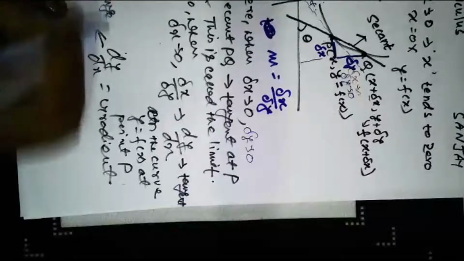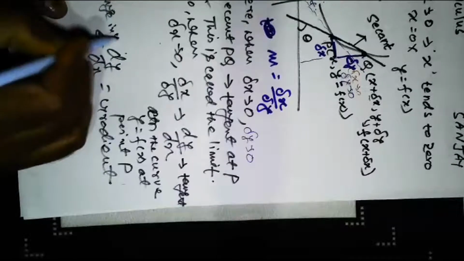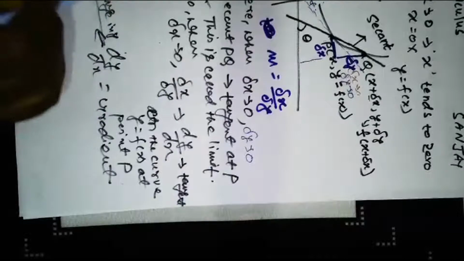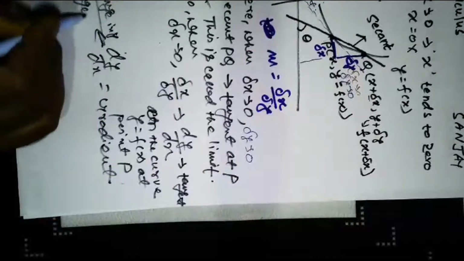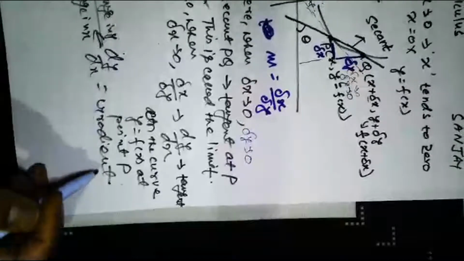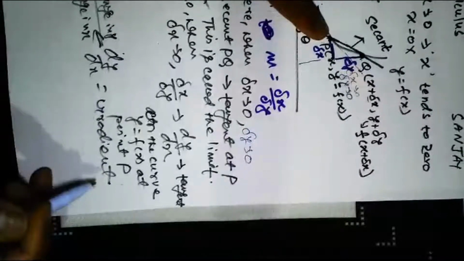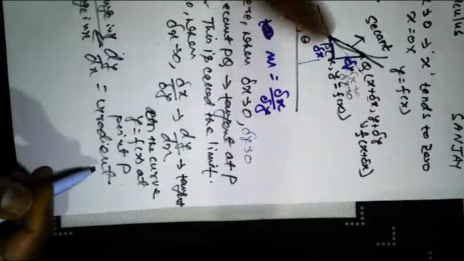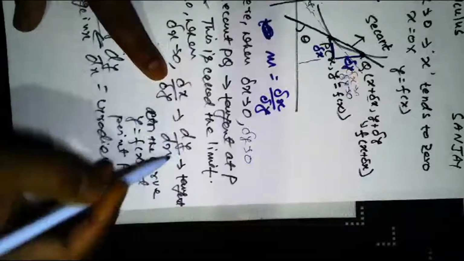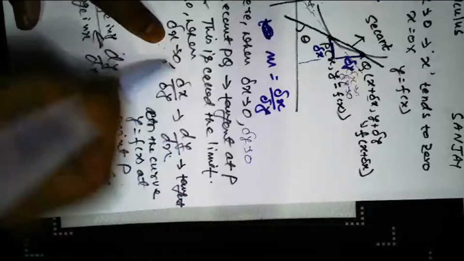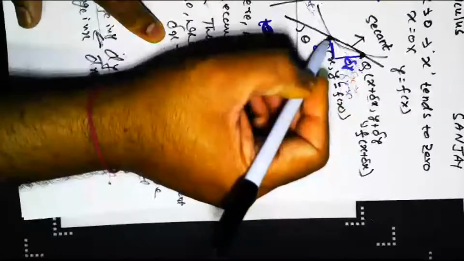change in y divided by change in x. So if there is change in y and we find the value of gradient based on the change in y and change in x, that will be called the limit of the secant. Therefore we can write delta y by delta x. It becomes dy by dx when delta x tends to 0. That means when the function has attained its limit at point P.